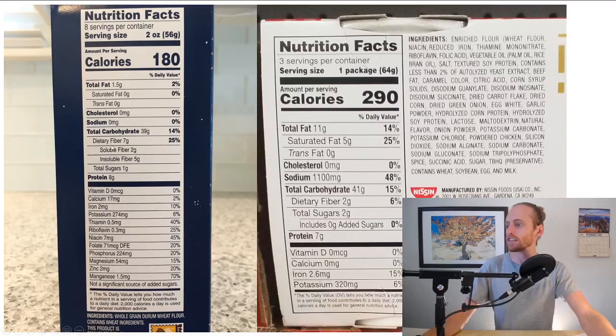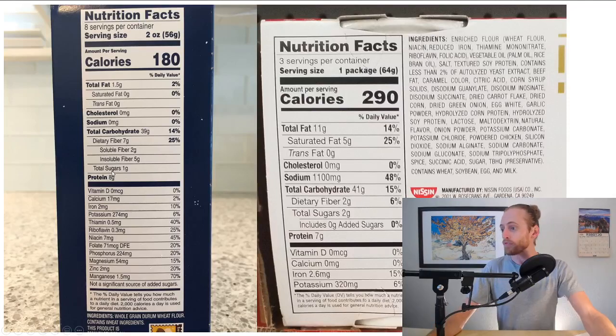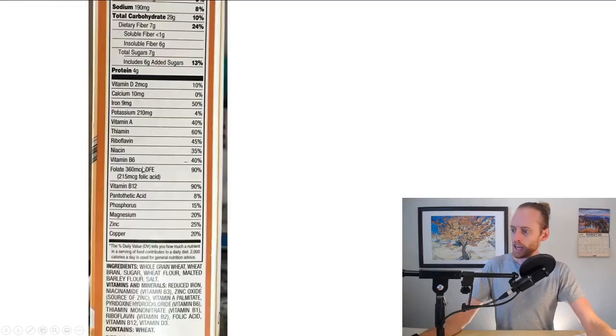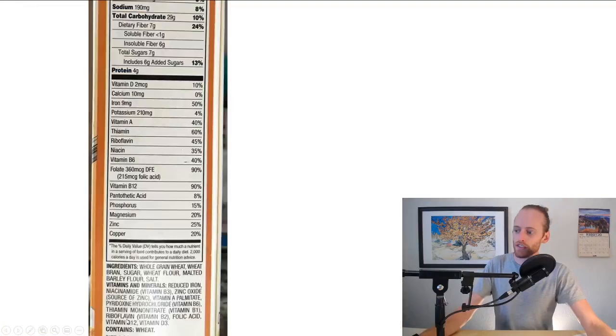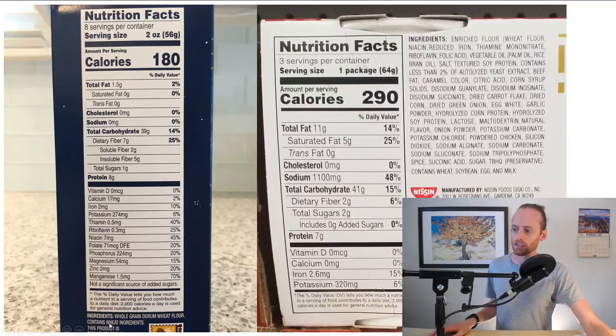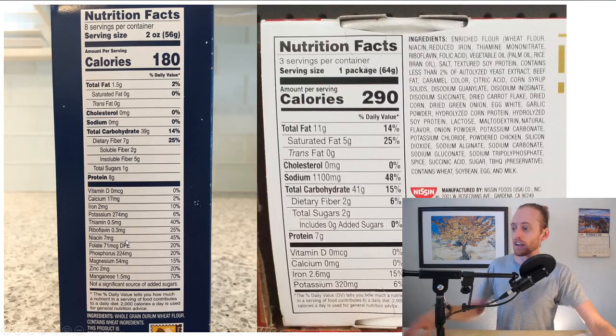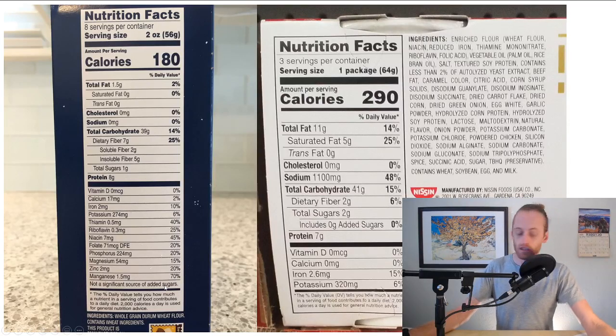We have two types of pasta here. This is just whole grain pasta. As you can see, 7 grams of dietary fiber. This is a really good option for us. One gram of total sugar, but no added sugar. That's not too bad right there. And then, if we go down and look at the ingredients here, we have whole grain durum wheat flour. And then, that's it. It just says contains wheat ingredients. One ingredient. That's a great source of nutrients right there. And you can even see all the vitamins and minerals this pasta has. And it even says not a significant source of added sugars. That's pretty solid.